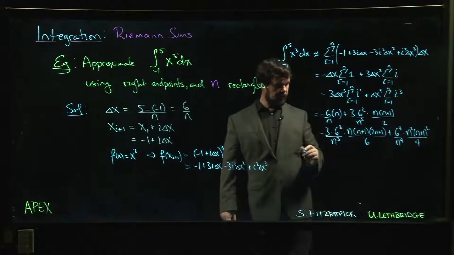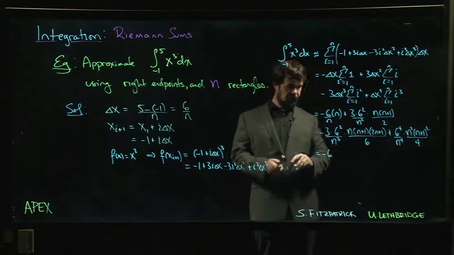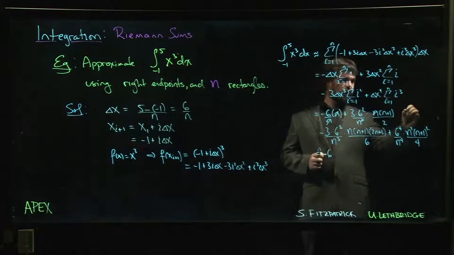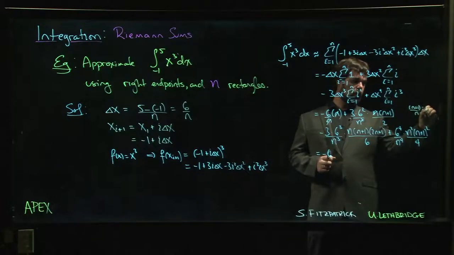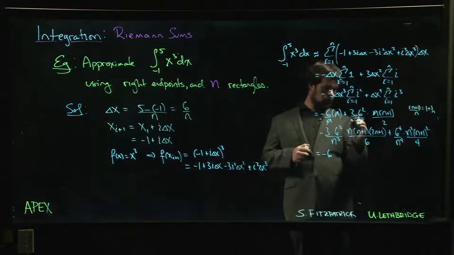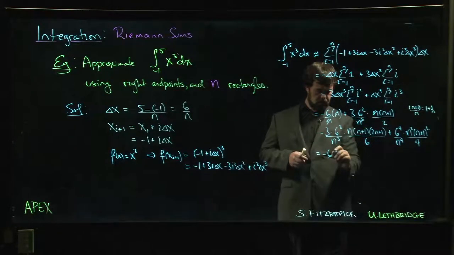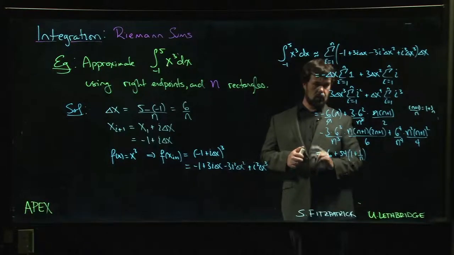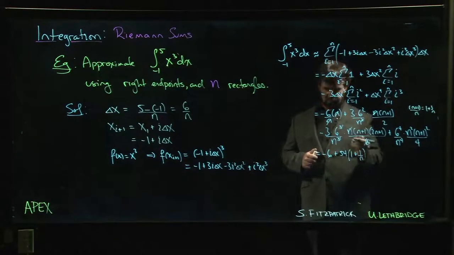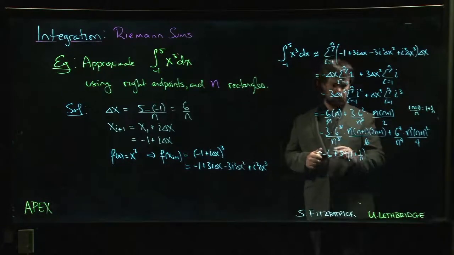Now we try to clean this up. So we have minus 6 from that first term, right? Cancel the n's. Come over here. Cancel that. The n plus 1 over n that you're left with, let's write that as 1 plus 1 over n. And what are our numbers that we have left? 3 times 6 times 6 over 2. So we have 36 over 2 is 18. 3 times 18, 54. All right. Make sure I got that right. I think that's good. These numbers are going to start causing trouble for me. We'll do the best that we can. Get rid of one of those. Get rid of one of those. That's kind of nice. So 36 times 3 is 108.